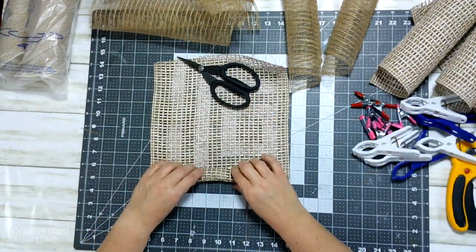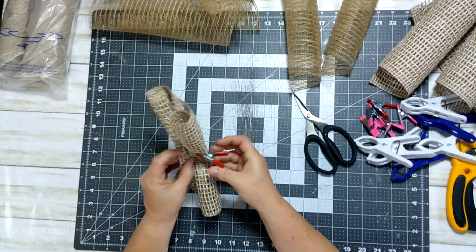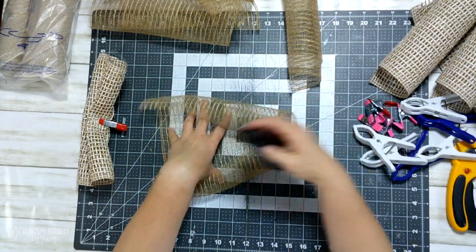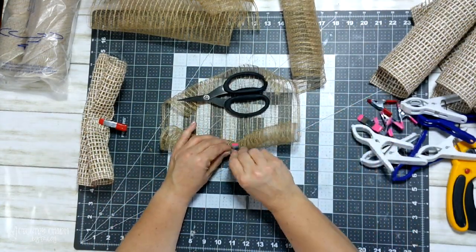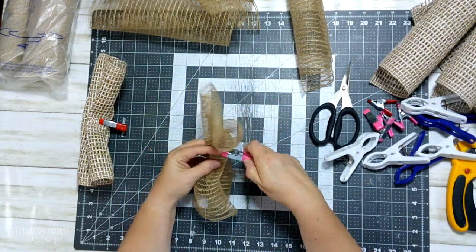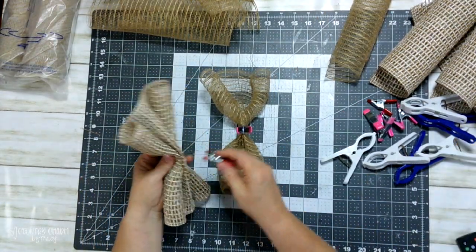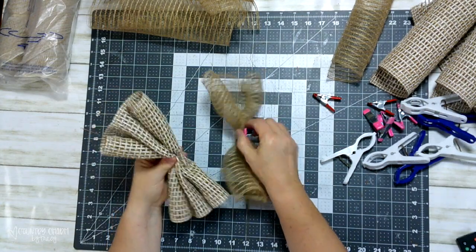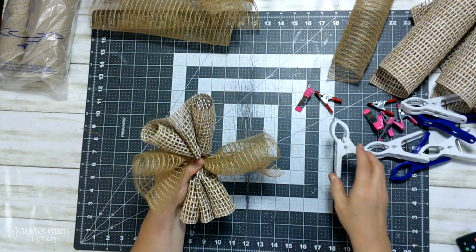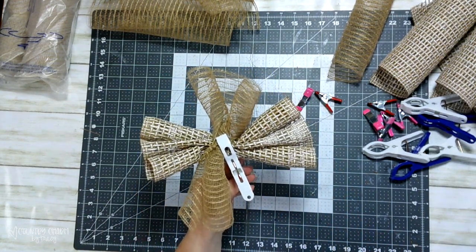And so to make my cruffles, what I do is I just bend over one end so that I don't have the fraying. I clip it with just a little clip that I get from the Dollar Tree, and then I roll it over 2 times. Then I go to the other side, do the same thing, bend it over, and then roll it 2 times, and then I just gather it in the middle to make like a taco. That's just kind of what I call it.